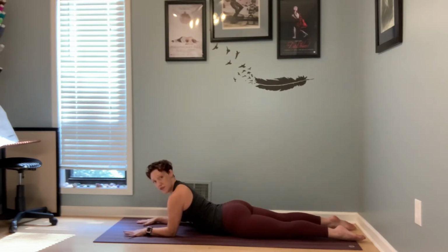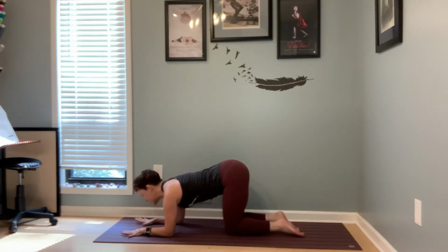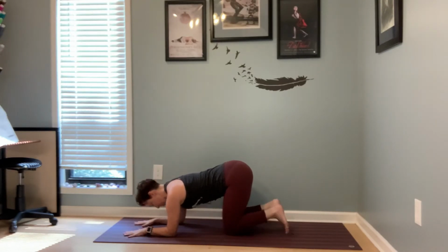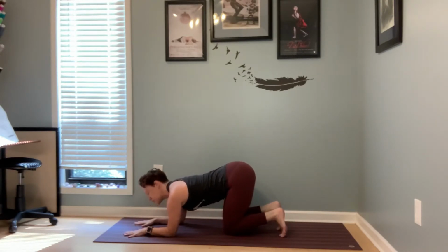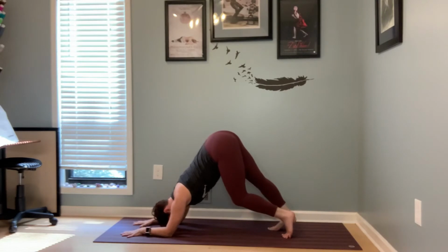After about 5 breaths, you're going to keep your forearms planted on the mat, but you're going to start to walk your legs in. Come up first onto your knees. Get a nice solid, essentially a tabletop pose, but on your forearms. And then curl your toes under, and you're going to press your hips up and back. As we get here, you're going to bend your left knee deep, so you bring a lot of focus into the right leg, into the right calf, and the right hamstring. You're going to take a couple of deep breaths here.